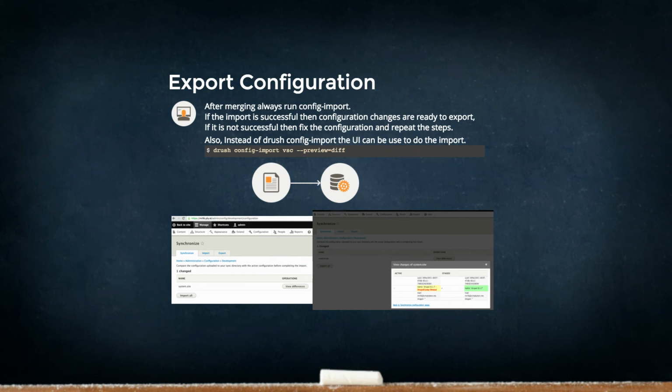Here, this is the Drush command to do the config import, but there is something to note. When you do the Drush config import, usually you can see even the difference of one YAML file versus your database. But if there is an error with dependencies, Drush is not going to let you know that. I don't know why, but it doesn't give you that error or that warning. But the user interface does.